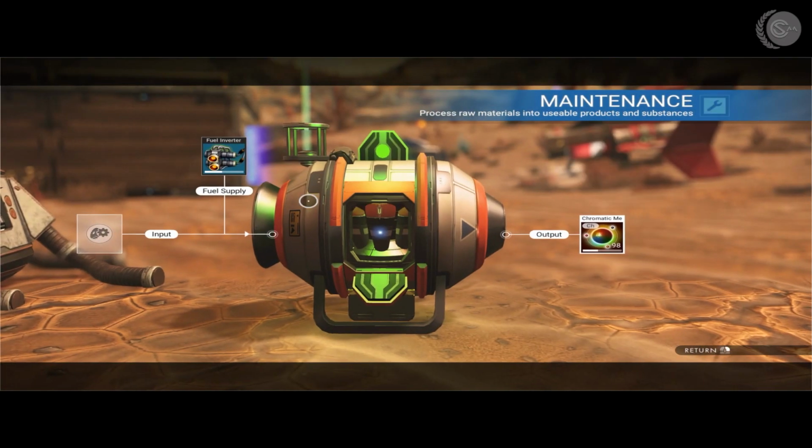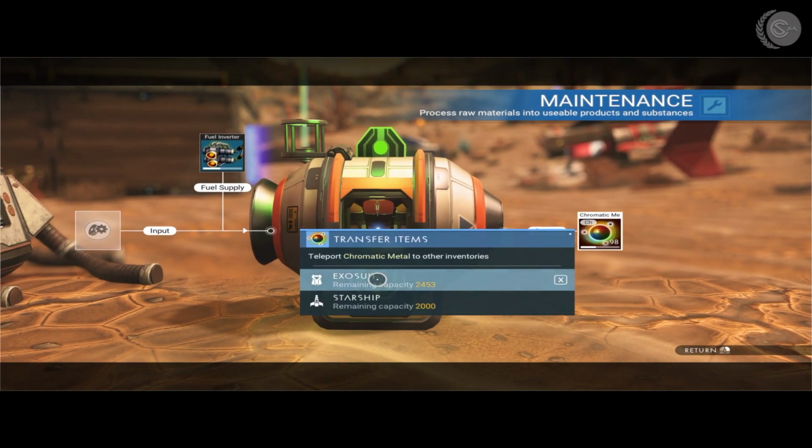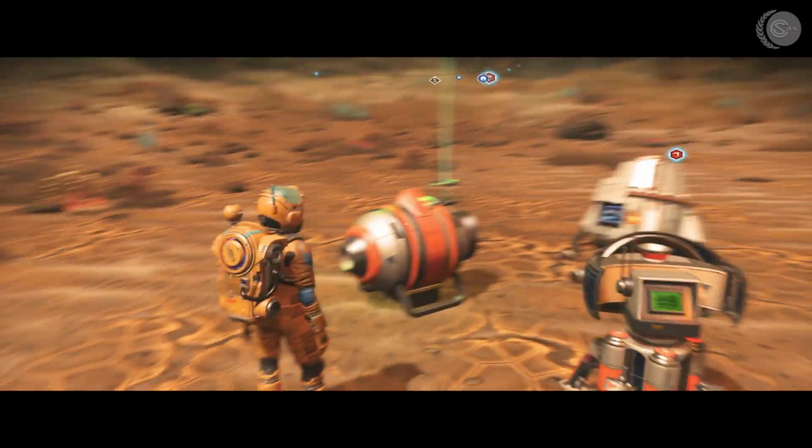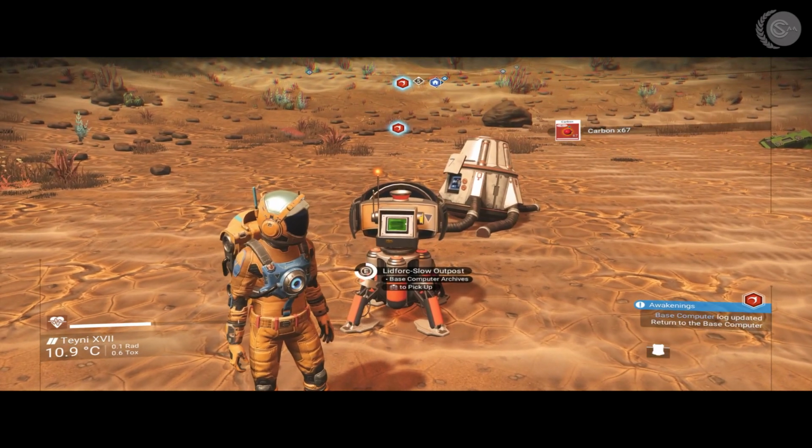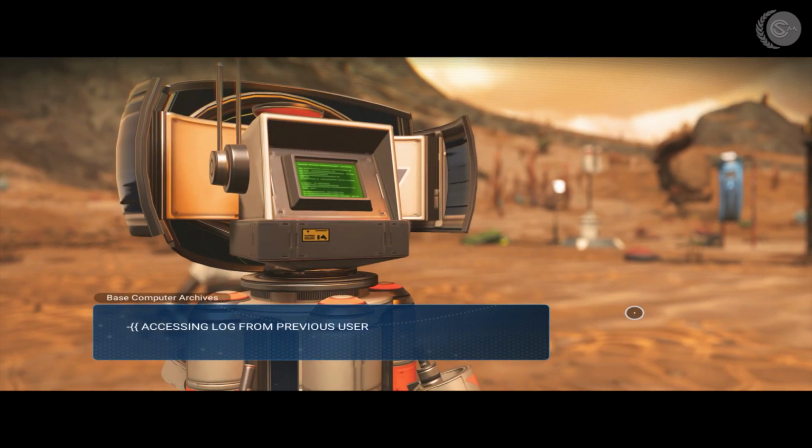But in the meantime, I'm going to get my chromatic metal, bring it into my exosuit, and bring my device into my exosuit. We're now going to look at this, and it's going to tell us how to build something else.